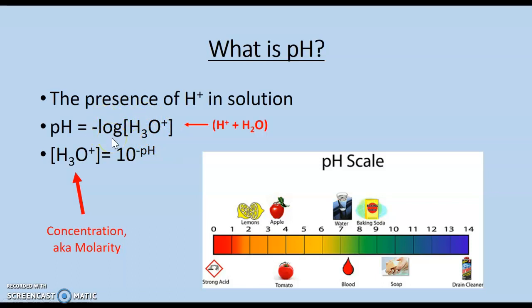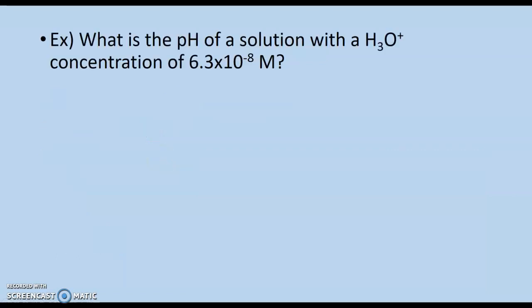We're not going into where that came from, the derivative, none of that. All you're doing is pressing a button on your calculator. So you would type in negative log of whatever the concentration is that they give you. Or if you're looking for the concentration, now remember that concentration is also called molarity. So if you want to know how much hydrogen is in the solution, then all you have to do is type in 10 raised to the negative pH value. So let's do two of these together.